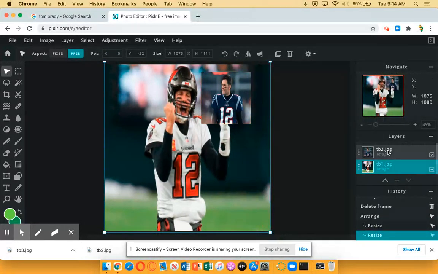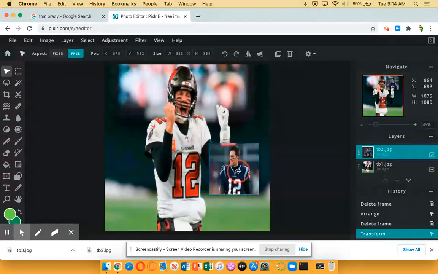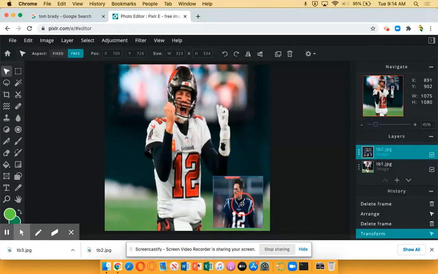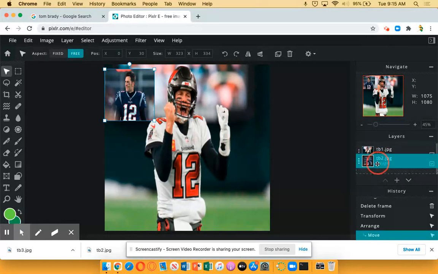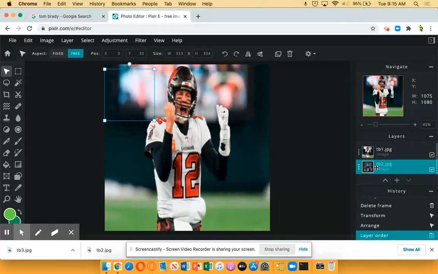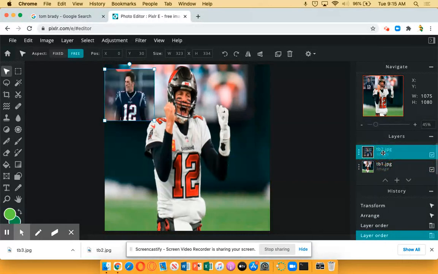And then I'm going to take this other one, this TB2. I'm going to click on this and drag it over here, and we'll put it right here, actually. So once it's here, notice it shows up as TB2 and TB1 as these layers here. Now, these layers are actually in an order, meaning this shows up on top of TB1. So if I swap these two, that picture is going to disappear. It's still there, but it's behind this other image. So if you have things that aren't showing up correctly, that's what's going on.